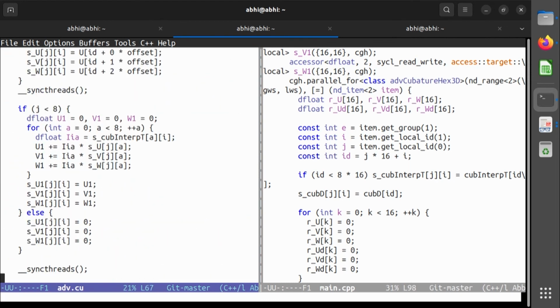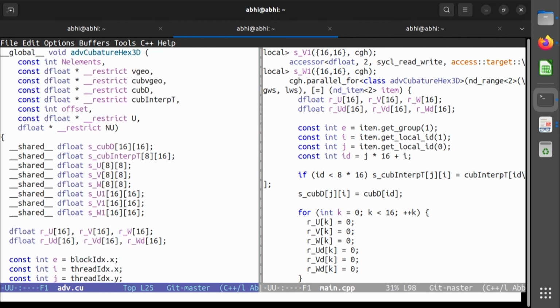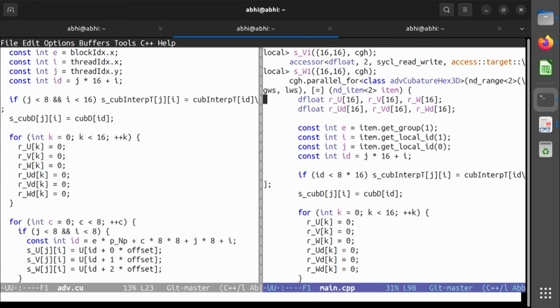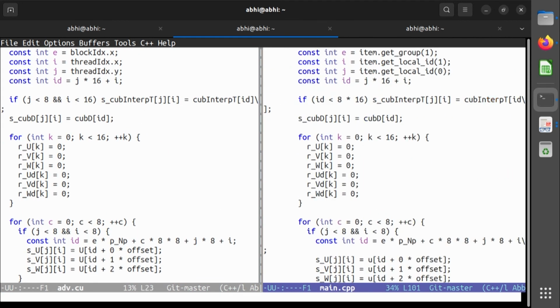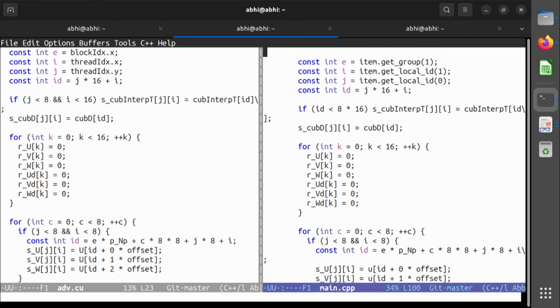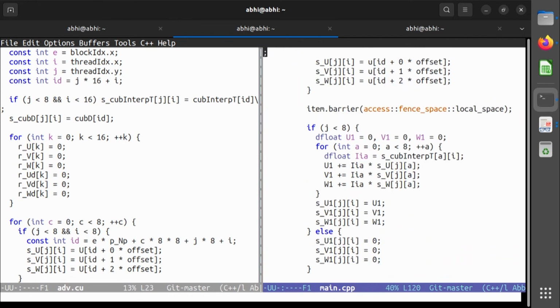So this is the kernel, right? Let's see from here. You can see a great deal of one-to-one mapping of how thread ID, block ID, and the rest of them map. The entire code is pretty much the same. All you need to find out is what are my equivalents of the very CUDA-specific built-ins, which are block ID and thread ID, and how do they look in SYCL.